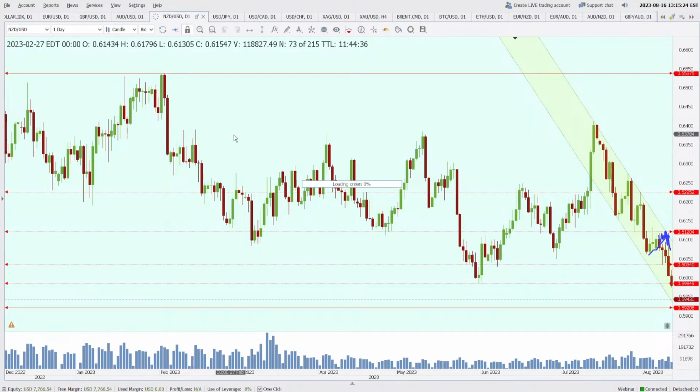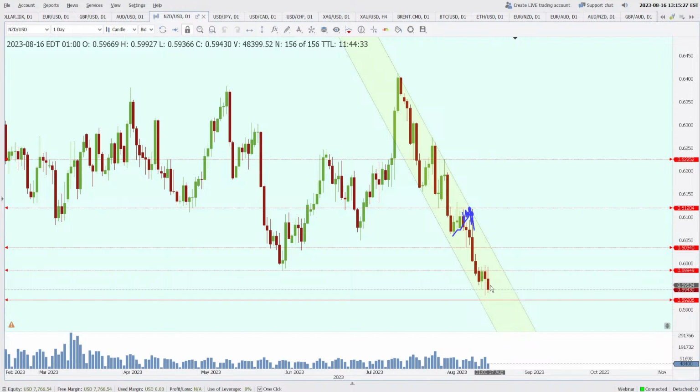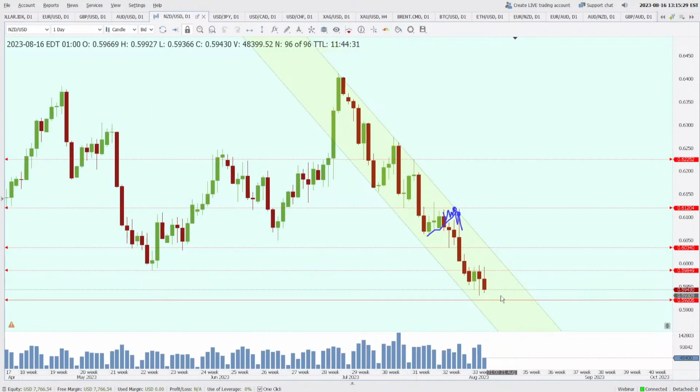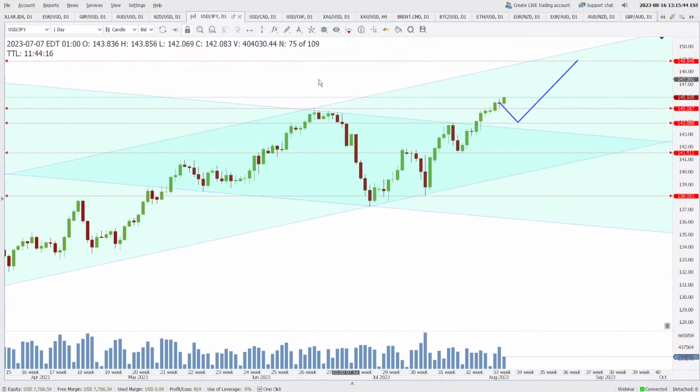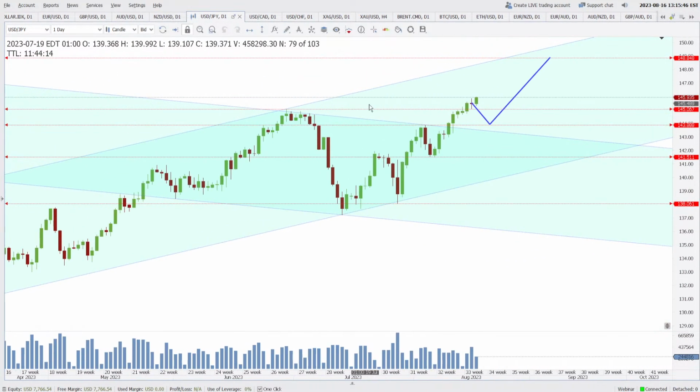Okay, now what about the New Zealand dollar? On similar lines, I think we have discussed this also yesterday, that the 1.5984 area is a very crucial resistance, and 0.5920 is the support area which we are targeting in this market. Similar to the Australian dollar, nothing new. USD JPY, higher prices are awaited.